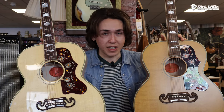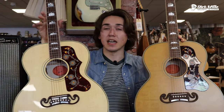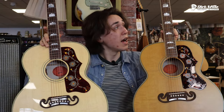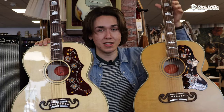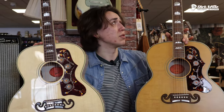And then as for the necks, another big difference between the two is that the Gibson has nitro lacquer finish on the back that is gloss, and the Epiphone has the aged gloss polyurethane finish, which is more matte slash satin. So that is a very big difference in feel, I can definitely tell you that.